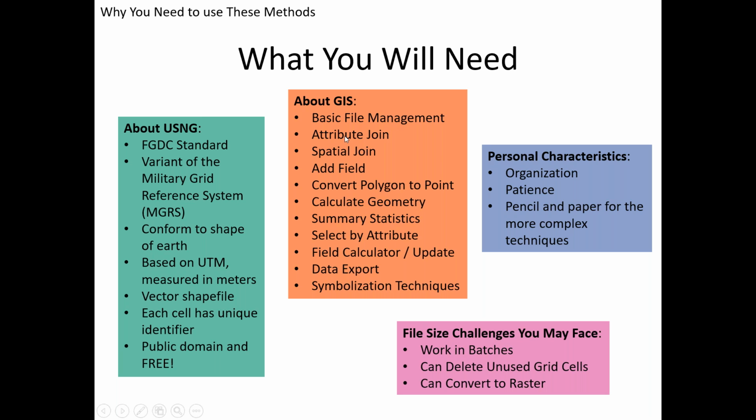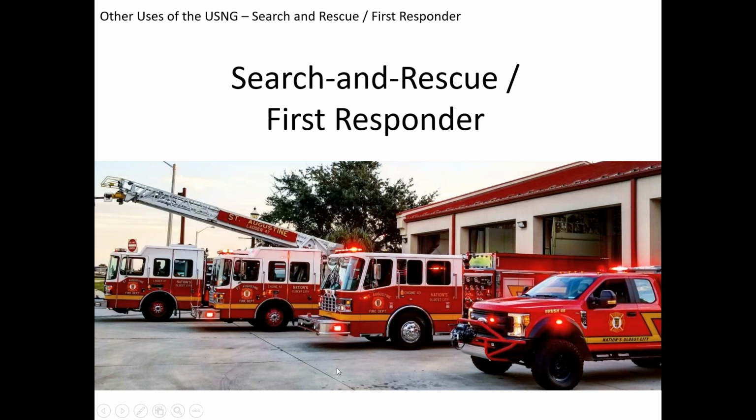And for GIS, here are the functions and tools that you need to know. You will face a file size challenge, but it's not anything that you can't get around. You can work in batches, and you can delete unused grid cells. As far as your personal characteristics, organization is good, and you may need pencil and paper for some of the more complex. So the first use is search and rescue and first responder.